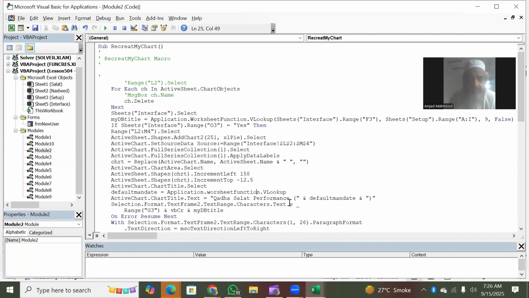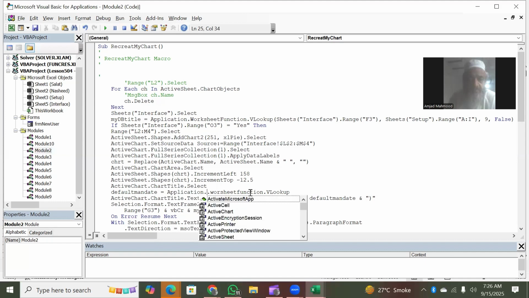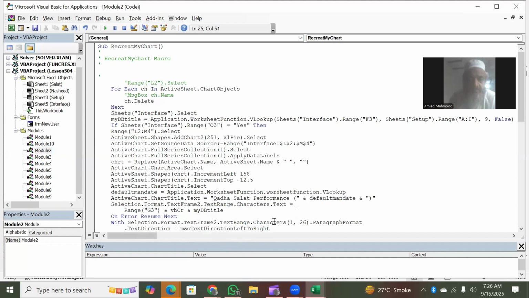Okay, and then you are going to write that's a worksheet function is not taken, because you can see that it is not accepting it. So what we got to do is we put a dot here, and we use the W. Okay, so worksheet, we go to worksheet. Yeah, worksheet function. This is the right way. Worksheet function. Now it has taken it.